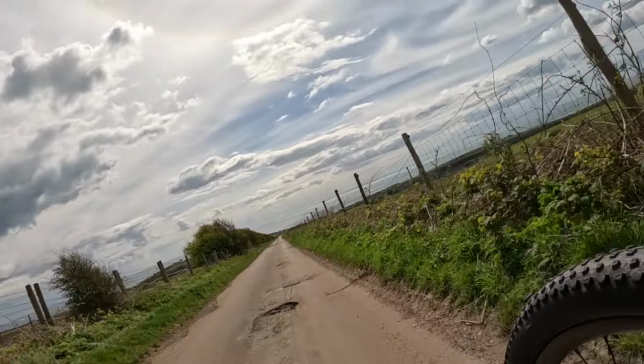Well, the first thing to say about this bike on a positive note is I really like this remote lockout on my fork. I didn't even know it had one, but this ride has started with a lot of tarmac, so it's actually very useful. And when they lock out, I know they're new forks, but they really do lock out.